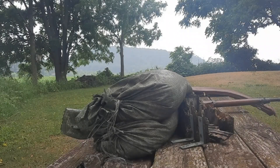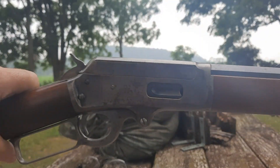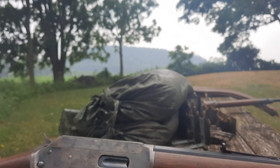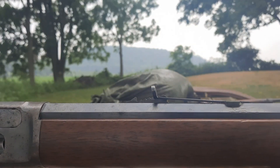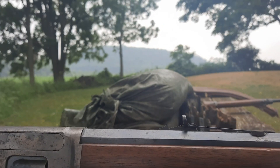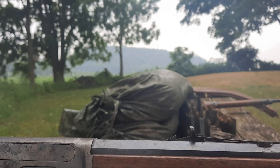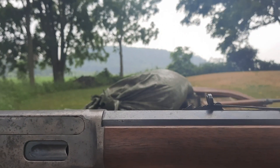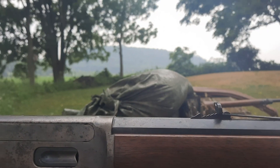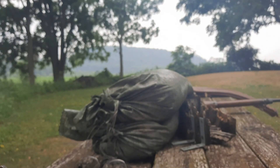I'm battling the wind again today. I did bring a 93 Marlin back out here trying to get that fine-tuned, but unfortunately I maxed out the elevation and I really don't feel like filing down the front sight of a gun that's about 120 years old. So we're just going to go with this for now, just add some Kentucky windage and a little bit of elevation when I'm shooting it.